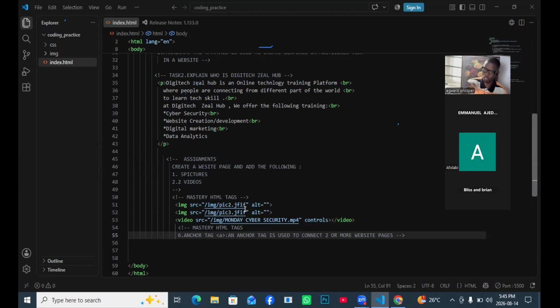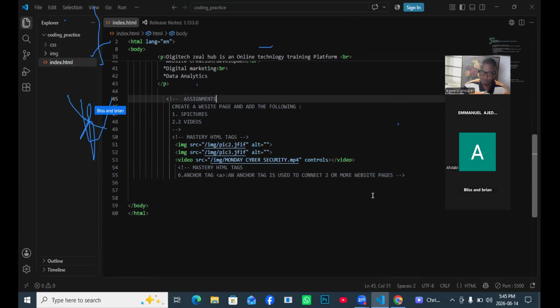Okay, so we need to understand that. So anytime you are finding it difficult to understand what is anchor tag, just picture what I just explained now, your house and the doors. Your house and the doors that take people from one location towards another. All right, so that is exactly what we are trying to learn here.